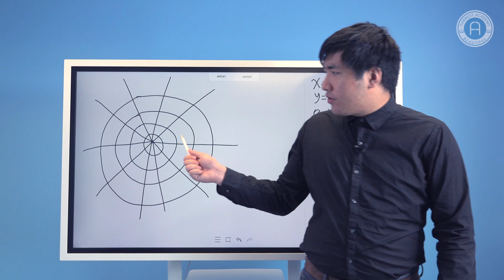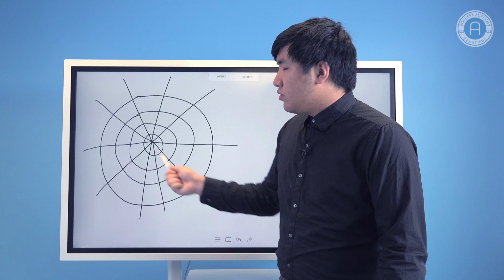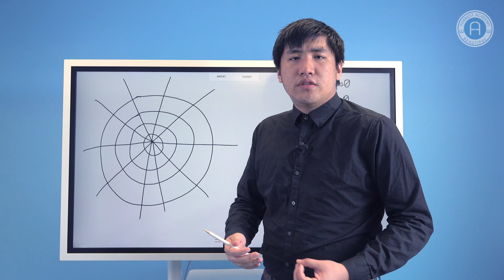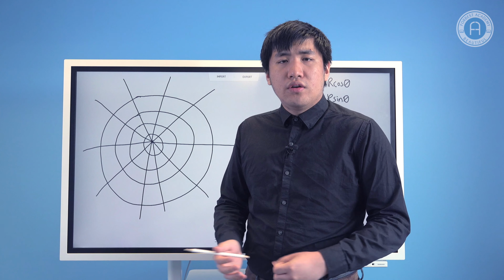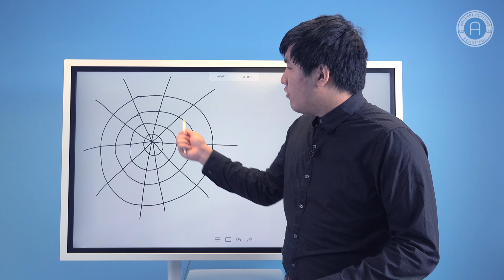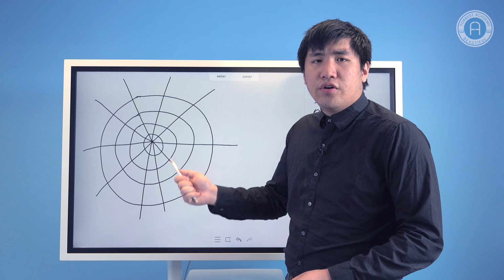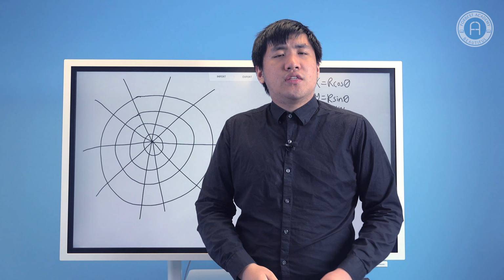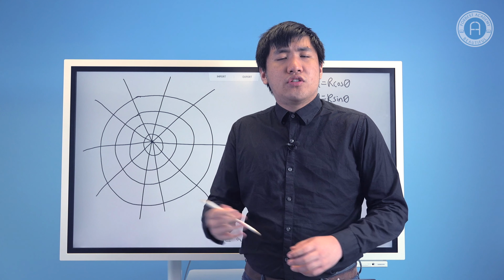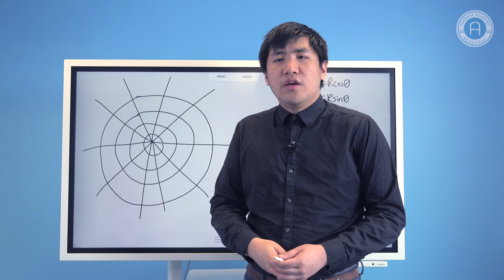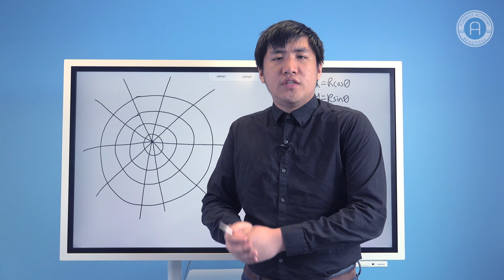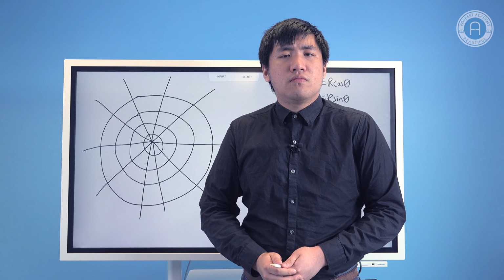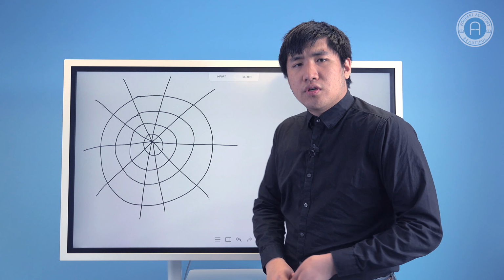If you look at the polar grid here, where the circles represent lines of constant r and the rays represent lines of constant theta, we'll see that there's a lot of radial or circular symmetry involved. What this means is that we can express functions that have circular symmetry in a highly simplistic way if we convert them from Cartesian to polar coordinates. Let's do an example with a circle.